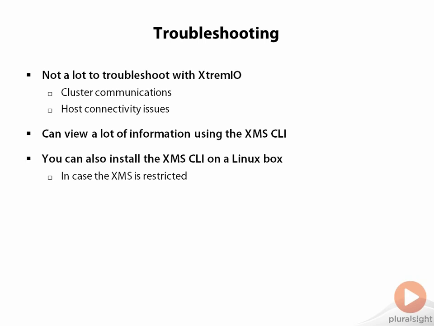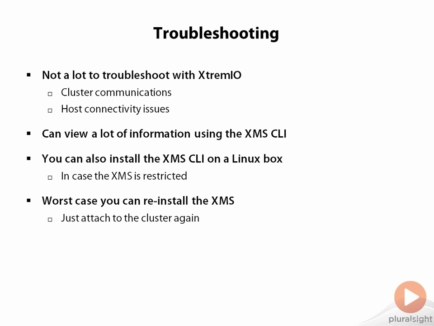You can also install the CLI on a Linux box. So when we go to the lab, I'll just SSH into the XMS, but you can install a package that gives you the CLI on a Linux box. I think it's spec'd for CentOS, which means it probably should work fine on Red Hat, and I know it uses Python and one or two other packages. But that is an option in case the XMS for some reason is restricted. You will still need access to the XMS because it's going to pull data back from it, but it allows you to do it locally without having to SSH in. Worst case, if you do have a problem with the XMS itself, you can just reinstall it.